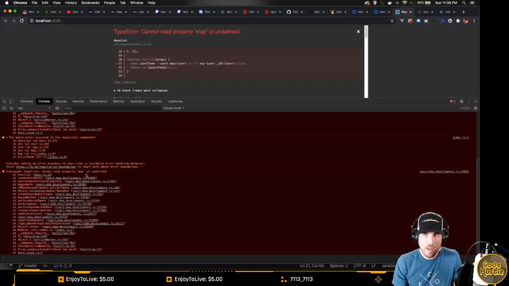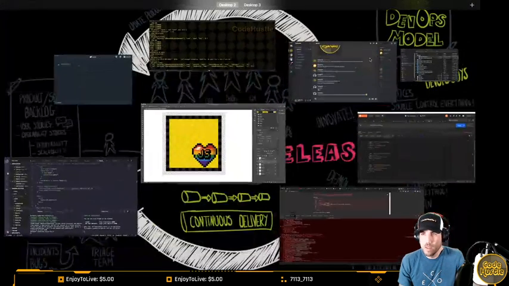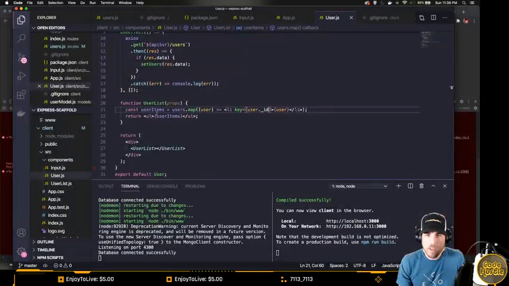Cannot read property map of undefined. What's undefined? Excuse me, what's undefined? Line 21? That's the map. Why is it saying that this is not? Users.map.